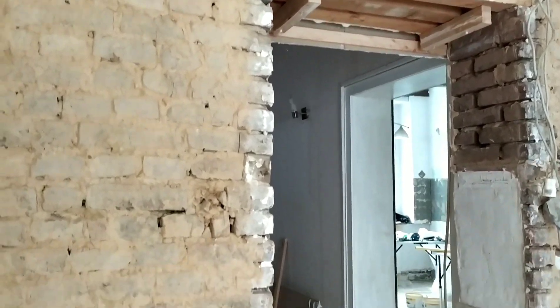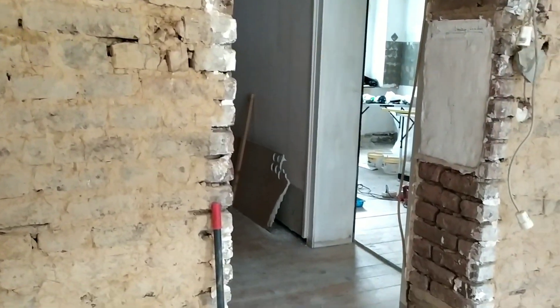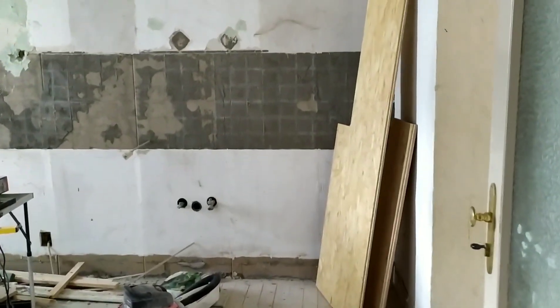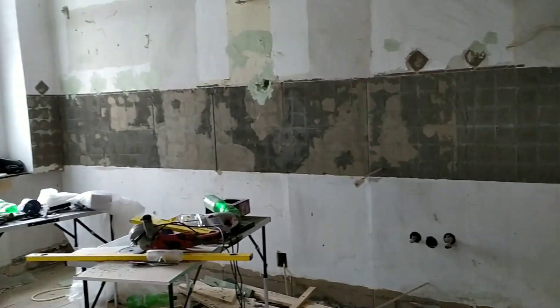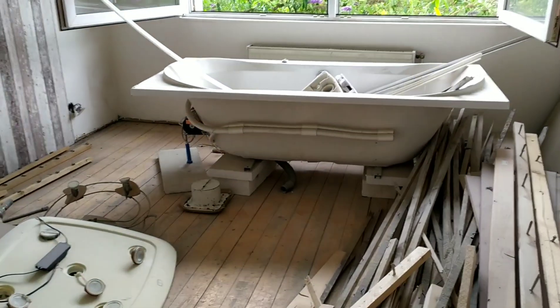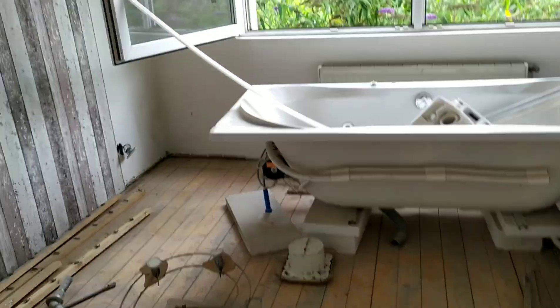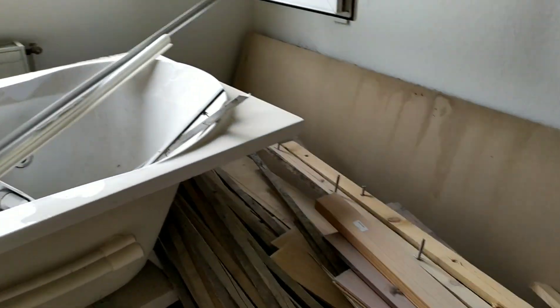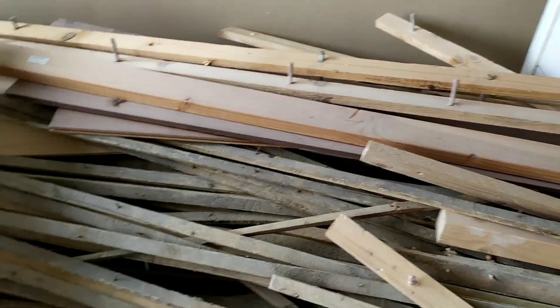As I've shown before in the picture, this is going to be our master bedroom and then this is going to be my son's bedroom. It used to be a kitchen because the previous owner was renting it to other people before. And then this is going to be our office. For the meantime, we put all the stuff that we got from the old bathroom there, including the bathtub, so it's a little bit messy.